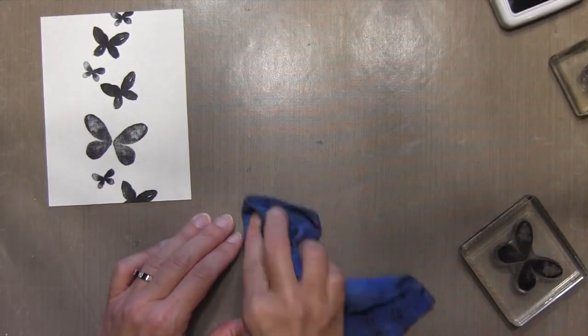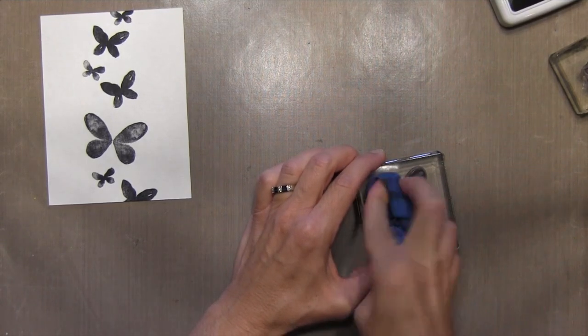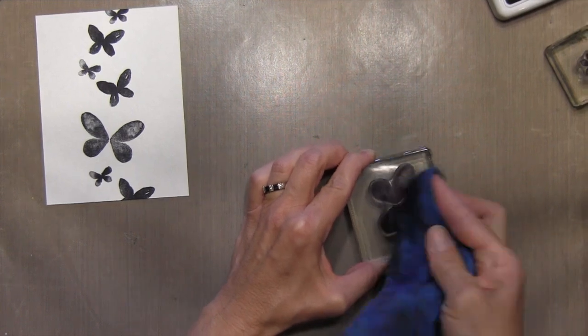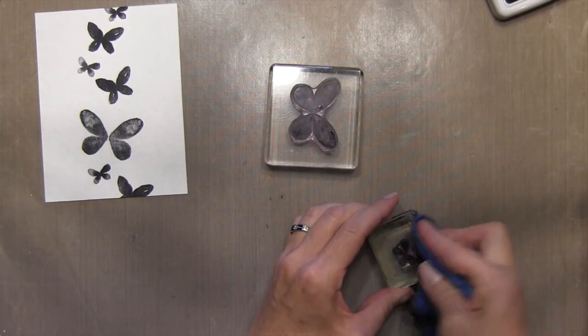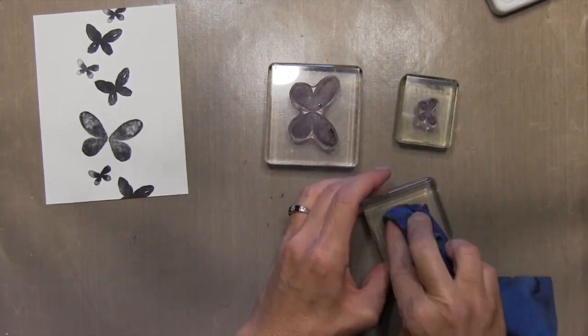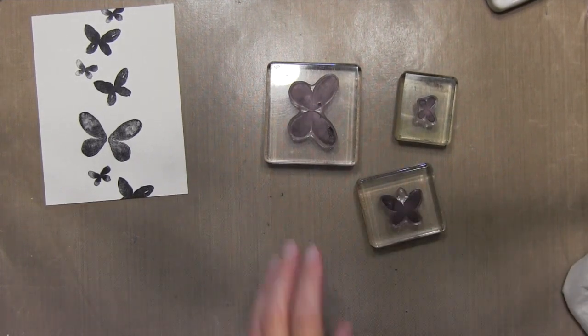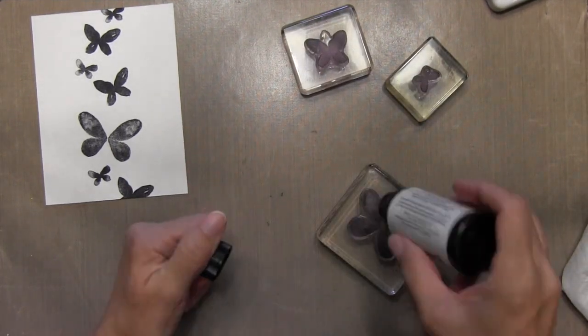So I wanted to show you how I clean off this ink. So first I take my absorber that I got from Amazon. I just wipe up whatever I can from each of the stamps, and it's going to stain your absorber, but that's okay. It really doesn't hurt it at all. And then after I'm done with that, I take my StazOn, because StazOn will take off anything.